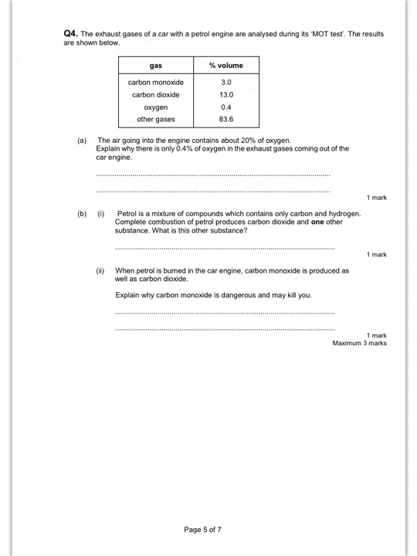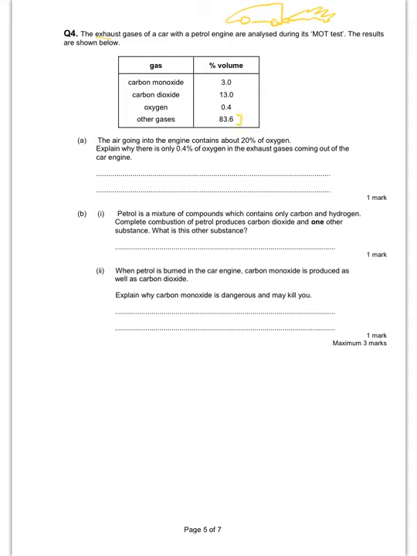This next question is about burning and the exhausts of a car, so that's the exhaust is the bit that comes out of the back. So if this is a very rubbish car, here's the car, and we've got the exhaust at the back, and that is the exhaust where all the smoke and the other gases get ejected. Now, it's analysed in an MOT test, and the results are shown below. The MOT test is just how you test to see whether something is roadworthy, whether the car is safe and not polluting too much. And so here are the different gases that get released by the car's exhaust.